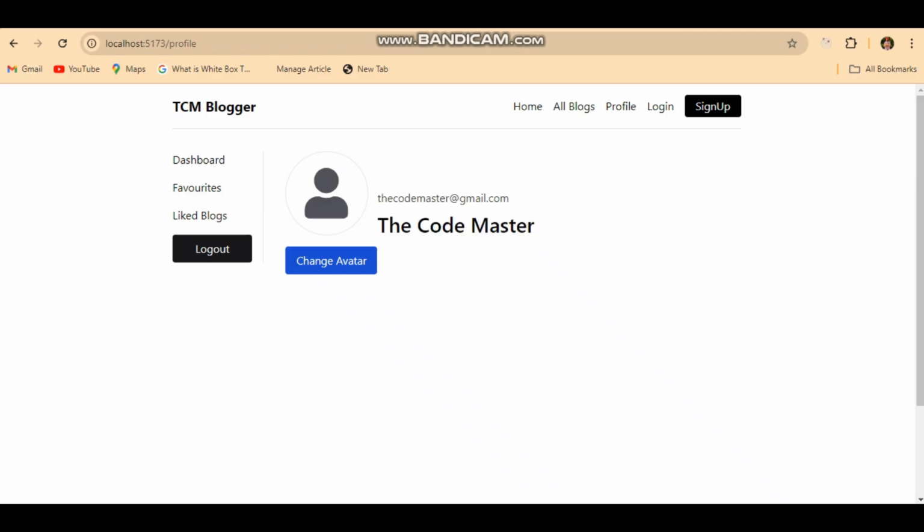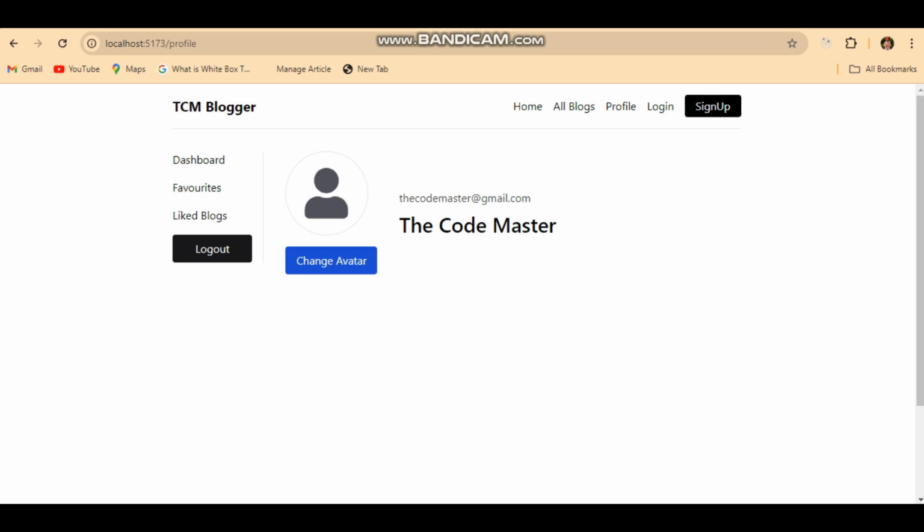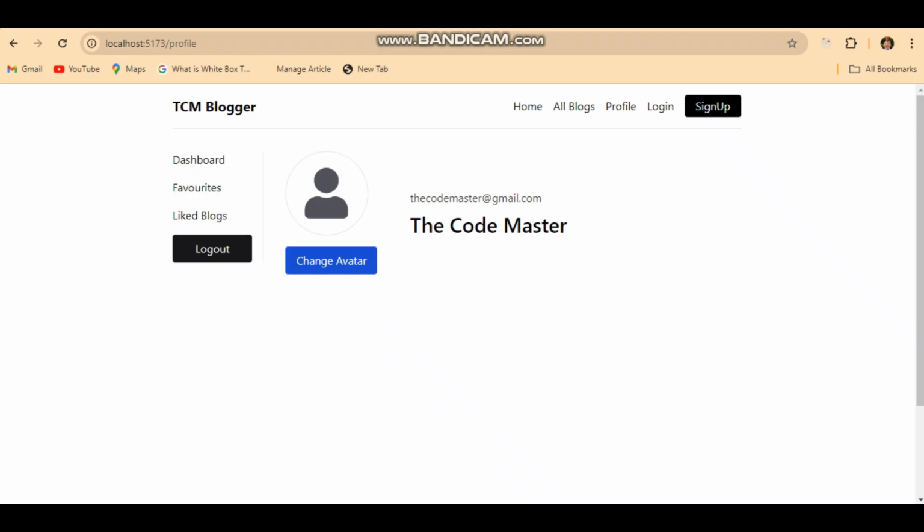But as you can see, there is no gap in between these things. What I can do, gap of 8. And yeah, this is something like this. Gap of 12, let me have it. So if you want to increase its font size, you can. That depends upon you totally.